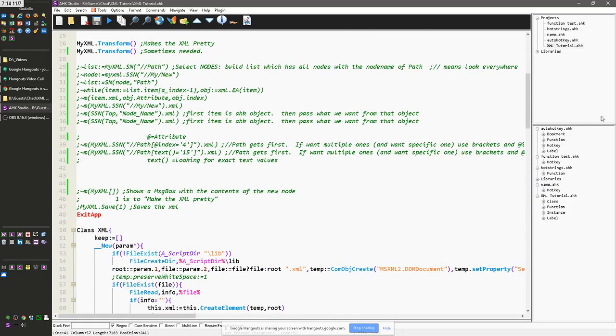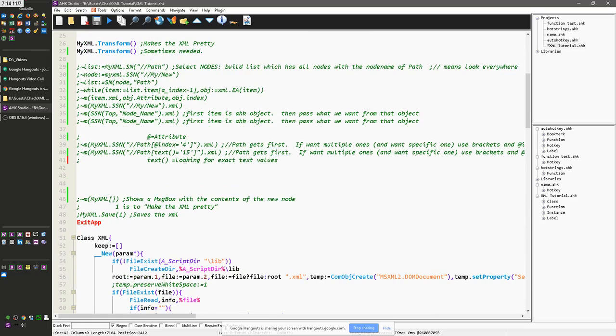Let's go ahead and do a message box, open parentheses, myXML.SSN, and then double quotes, slash slash. You can also just put in a star if you want, and it'll look everywhere, but path is fine.